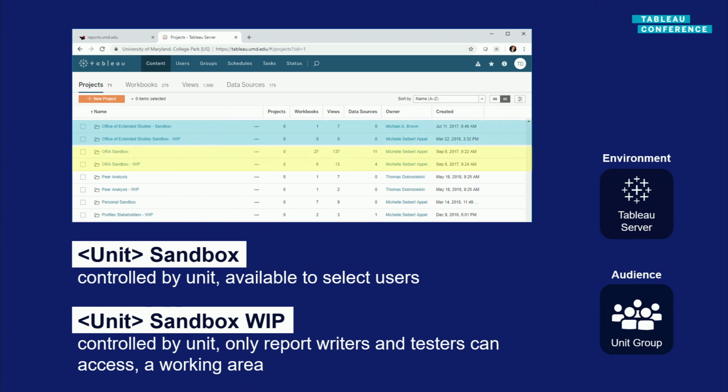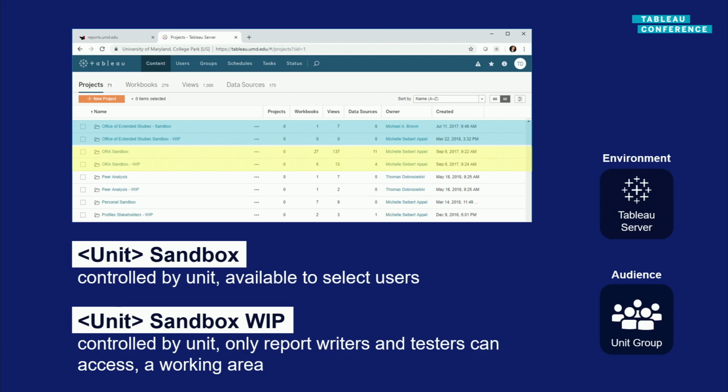And then we have the unit sandbox. So now we're really getting into the community of users on campus that are utilizing Tableau. They've been growing, and that is good, and very encouraging seeing some of the stuff that they're building now. And so a unit will have a sandbox that is controlled by the unit, and they are available to select users as they define, and then a work in progress project.